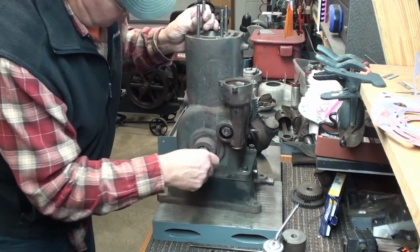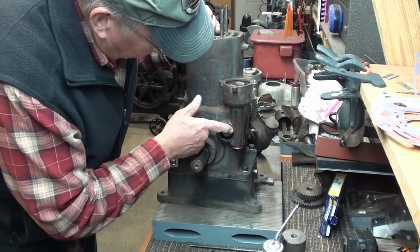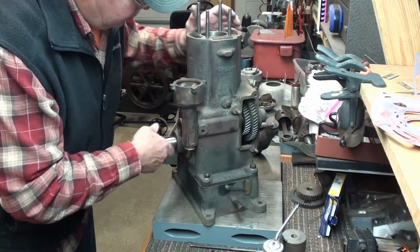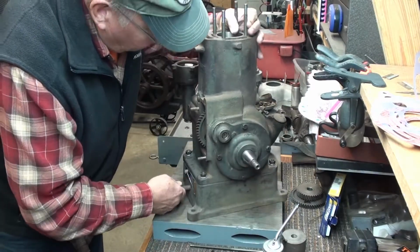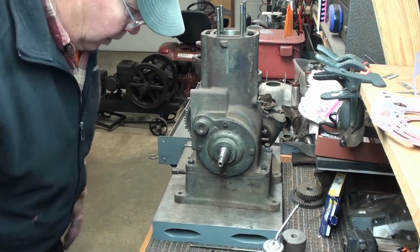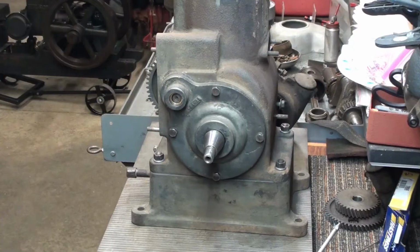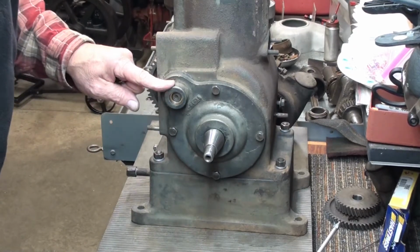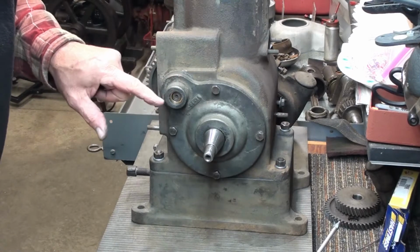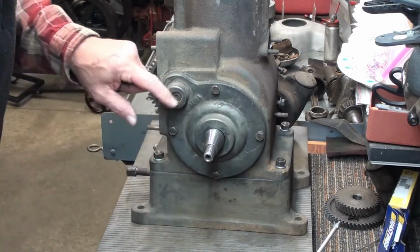So I'm down to making some welch plugs. This part here has expandable plugs that need to be made and put in there. There's one over here. Goes in here as well. And show you how I did that here. So I need to make a plug for this, and I need to make a welch plug for it, which is an expandable plug. You put it in there and tap it, and it expands and holds tight in there.